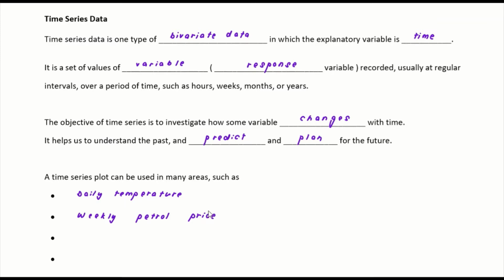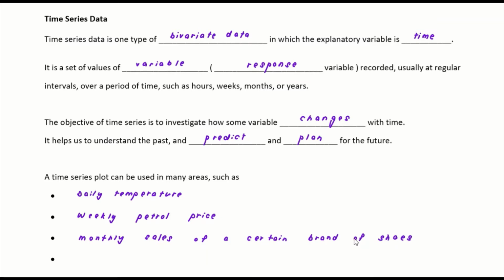Same thing, you see the first week, second week, third week will be your EV, then the petrol price will be the RV, which changes according to the week. Then we can also use it, for example, if I work in a store, I can try to find out the monthly sales, maybe monthly sales of a certain brand of shoes. If I want to observe the pattern, then I'll do analysis from that.